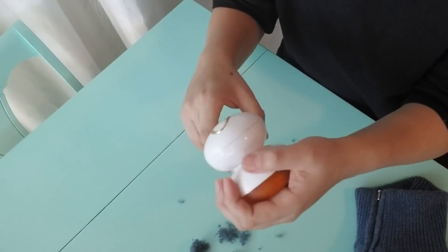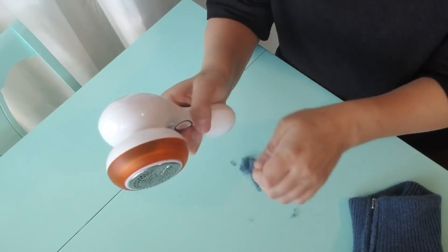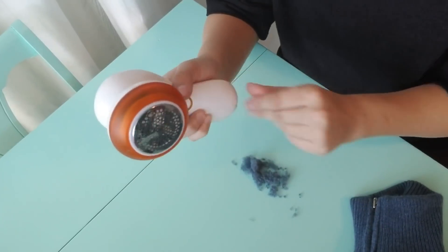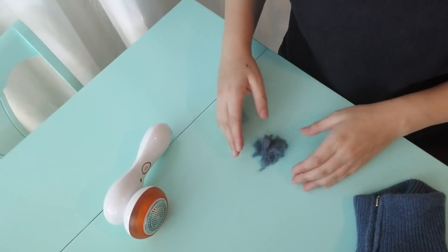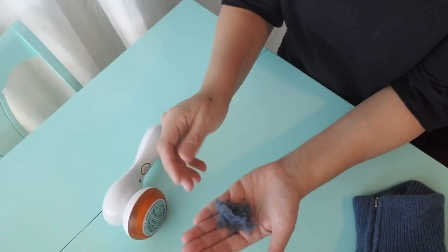This does seem better — the quality seems really nice. I like how the handle is; it's very soft and nice to hold. I probably would have put the button somewhere else, but it's pretty and I like it a lot. I would highly recommend this one. We'll see how it does on some thinner knits eventually, but it took out all of that and the sweater looks brand new.